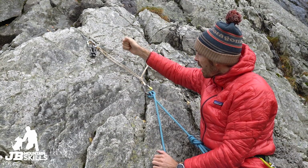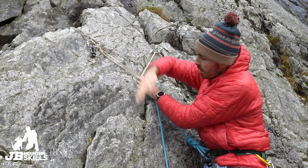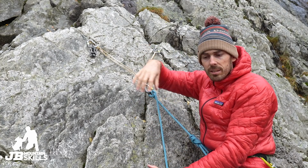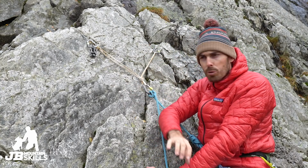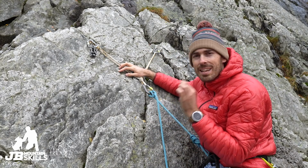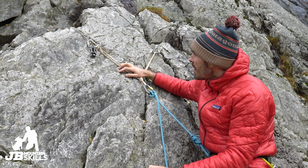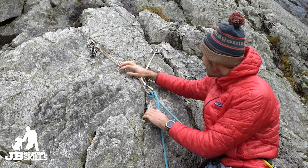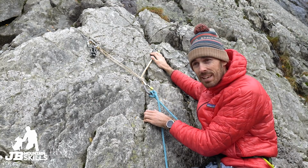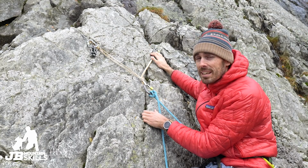Well, that rips out, that moves double that distance down to here, and puts quite a lot of shock into the system. Now there's loads of rope as shock absorber, but we do know that the sling is static, so we want to avoid any of that as much as humanly possible. And it would mean that we're both now hanging on one bit of kit. Is it good enough to both be hanging on that one bit of kit if it does stay in? It's not particularly a great thing, is it?